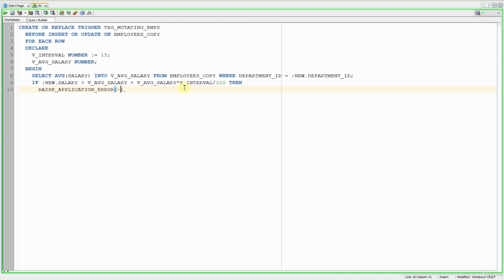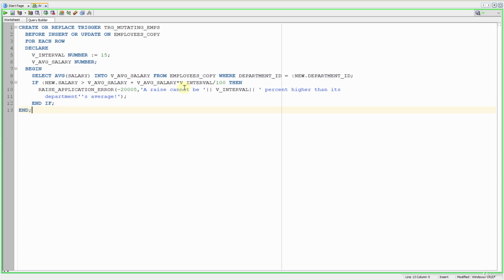Let's write something like that. And our message: salary cannot be, concatenate that with our interval and again concatenate that with percent higher than its department's average. And our end if and our end keyword.